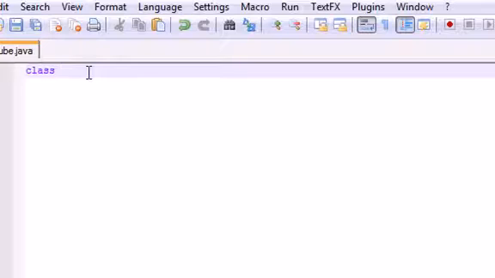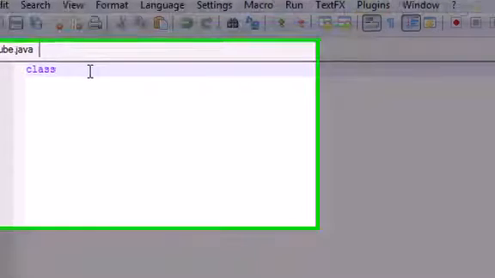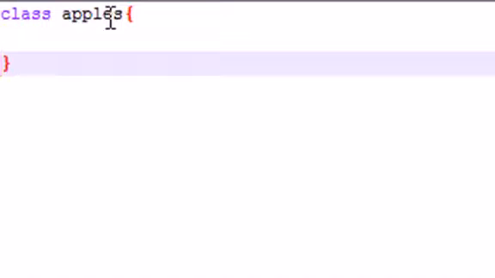In Java, everything begins with a class. If you don't have a class, you can't do anything. So you can't do anything until you create a class. I'm going to go ahead and make a class called Apples. And in that class, we're going to have something called a method. Now again, you don't really need to know any of this stuff. I'm just making a simple program. You'll understand what all this means later, but for now, just stick with me.